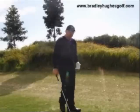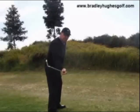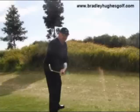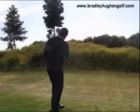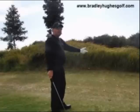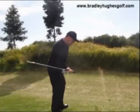So if I go back down the line here. So this would be your classic perfect spot that everyone talks about, that my club is parallel going down the target here. Me, I don't feel like I have much rotation there, it's just normal. If I try and swing hard from here, see, my face is closed and I've straightened away. I've done the push, shove of the club down and out this way and shove the club face away through. If I really rotate, feel this forearm rotate more and create speed also.